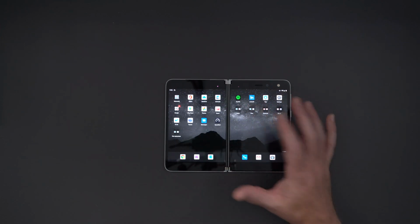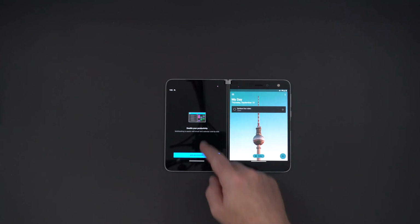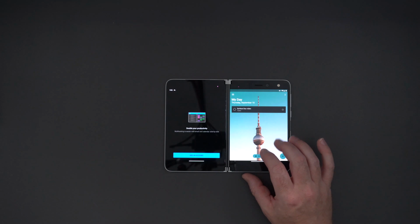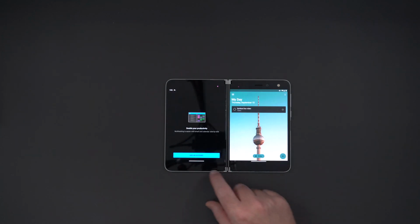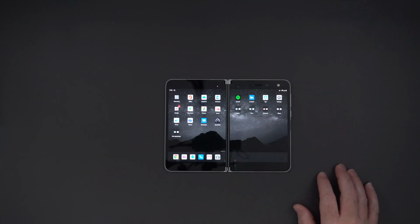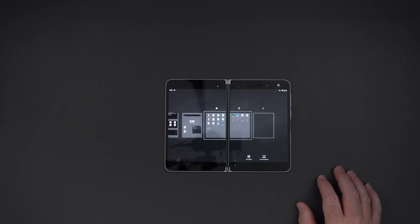If I pick one like plan, okay, there's my to-do list, there's my Outlook, which I haven't signed into yet. So, I swiped slightly wrong, so it moved it from one screen to the other. Swipe up and it'll go away again. Sometimes. Again, software updates are needed. The UI gets a little bit non-responsive and I wasn't even touching it and it went to this screen.